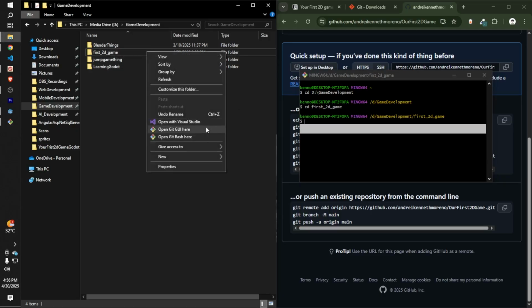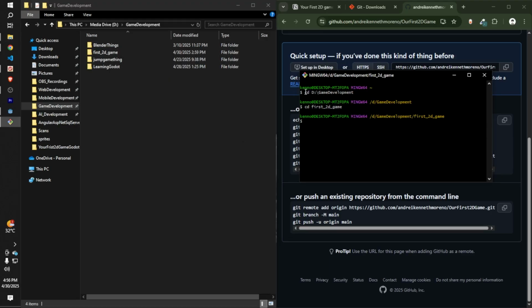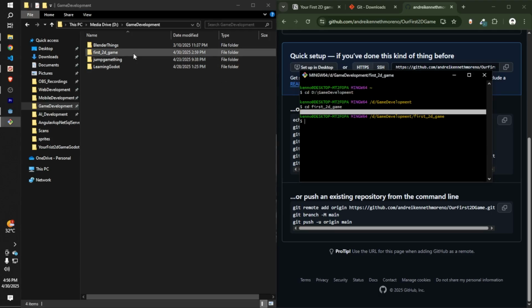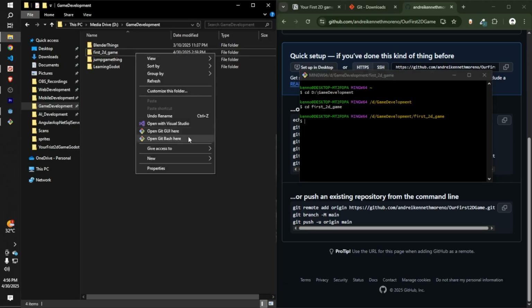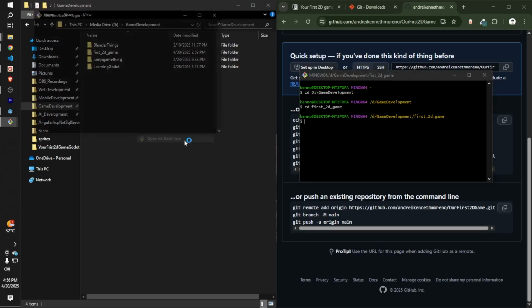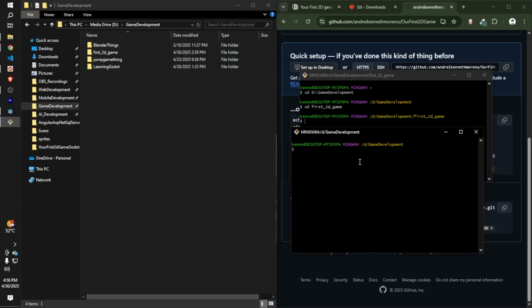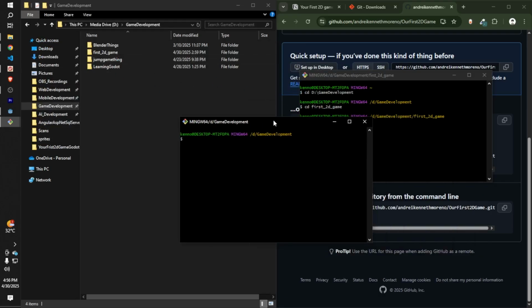If you don't have this option right here, you can use that one. Very simple, cd to the specific folder and just cd to the specific folder again. But if you have Windows 10, you can just click on Open Git Bash Here. Look at this, it literally does the same thing. You can just cd to the specific spot and it works the same way.